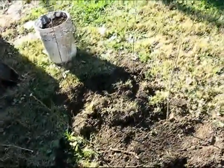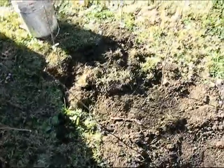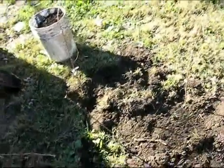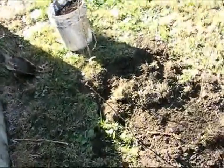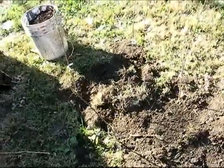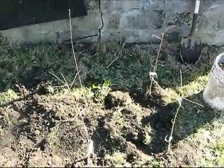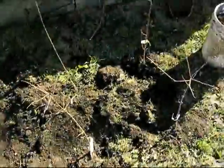So what I'm trying to do here, cherries are known for growing big, but I want to kind of stress them out a little bit so they just produce and not grow very tall or very big. They're gonna have to compete for water, compete for nutrients, you name it, in this small area. I can't think of the word for it now, but see, these trees are tight together, and they were put in today. This is the map I'm using to give me an idea where I'm gonna put some of the items. So, trying to stay organized.